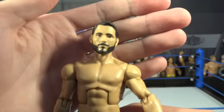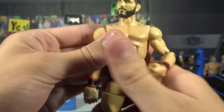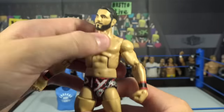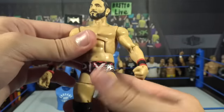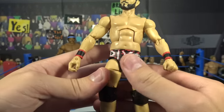And then here's the head scan for Johnny Gargano. Using the same head scan for that basic figure. I didn't pick up the basic, but I know that this is the same head scan. You got a normal little torso. I'm not that big, but that's a little torso right there for a WWE superstar. And then you also have black wrist tape with some red paint going around it. Same on both sides. Again, same kind of attire for Johnny Gargano as it was for Tommaso Ciampa.